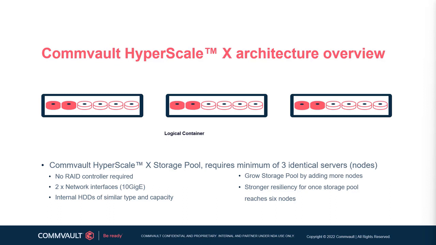Each node in the Commvault storage pool contains an equal number of internal hard disks. In Commvault distributed storage terms, a storage pool is a basic unit of storage represented in totality by a single mount point stored in the underlying file system. For Commvault Hyperscale X, the Commvault distributed storage file system manages each physical disk individually, but they are grouped together logically into one scale-out file system abstract, the virtual disk. This virtual disk is what is exported as the mount point for the storage pool, the access point for all read and write operations.